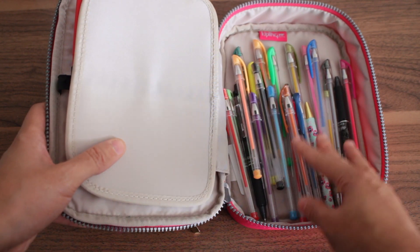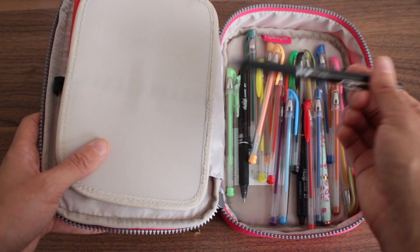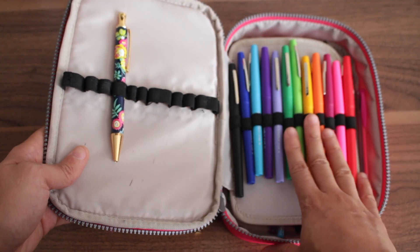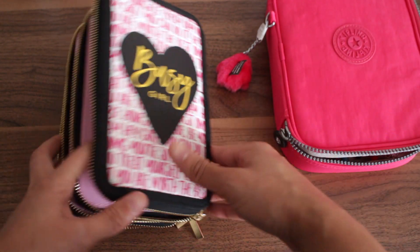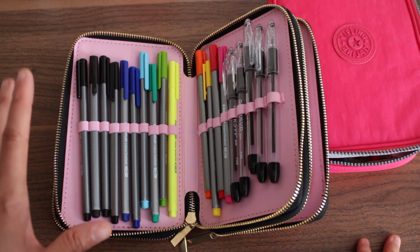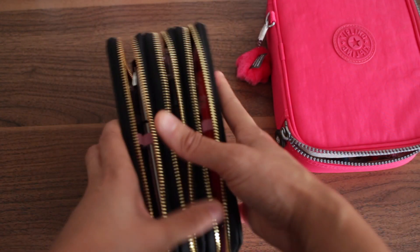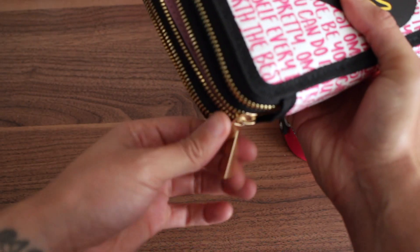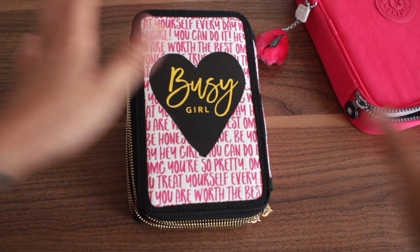I don't hate the Kipling — I basically use it as a catch-all. If there's a pen I'm trying out and don't like, like these friction pens that dry up on me, I throw them in here. My Paper Mate Flares are in there too because I don't have another space for them, but I like that they're separated. I don't have a problem with the Recollections zippers — even with bulky pens inside, it zips up just fine. At $15 with a coupon, it's a really good deal.